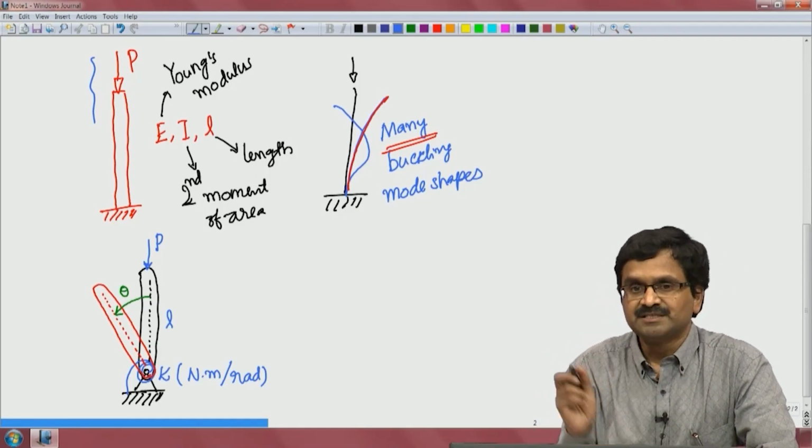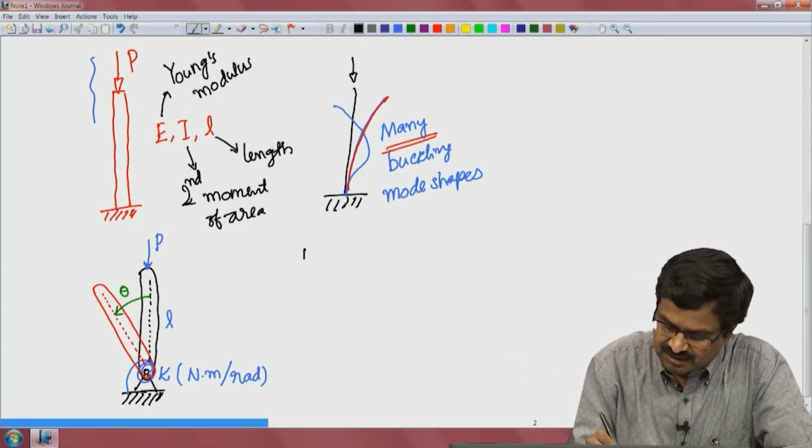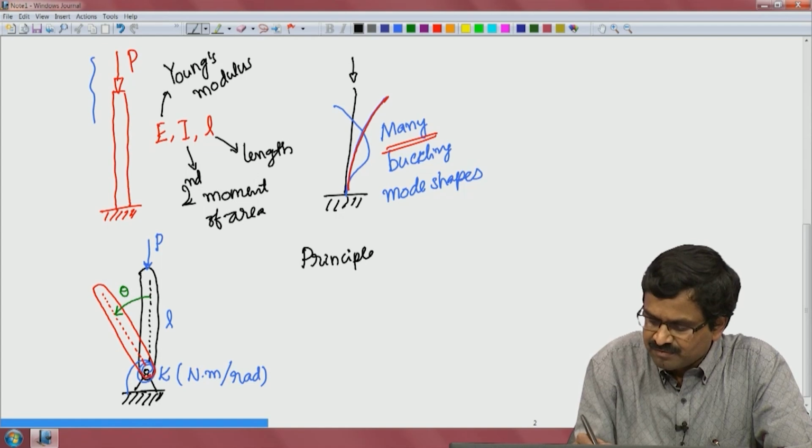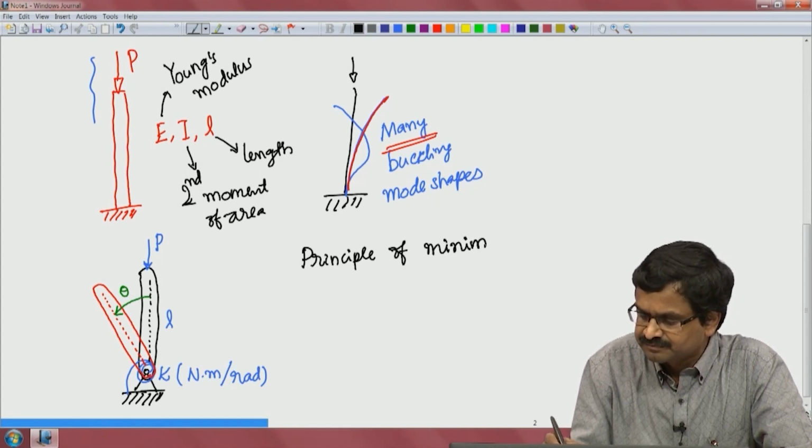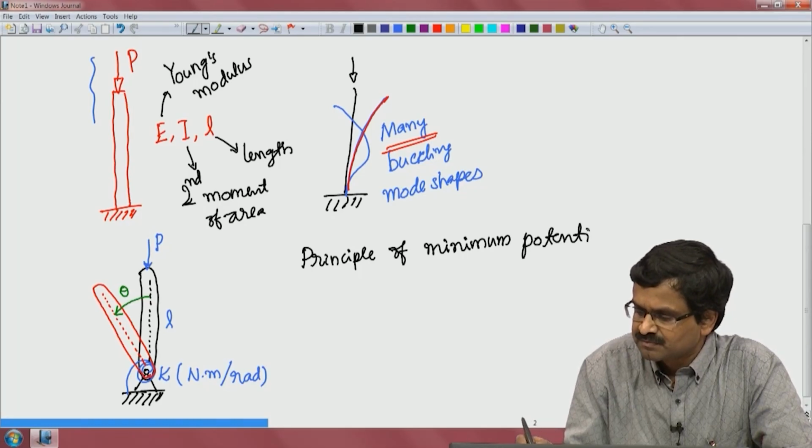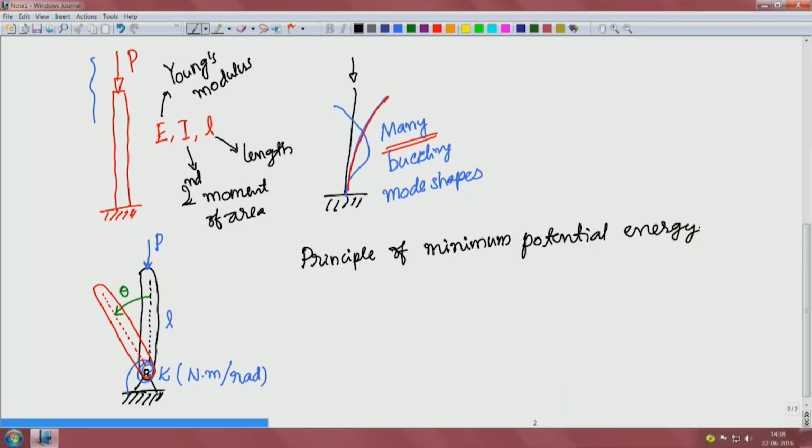So, we will use the energy method, the principle of minimum potential energy. When we do that, we first need to write the potential energy, which is strain energy plus work potential. Strain energy is there in the form of the spring, that is half kappa theta square. Kappa theta is the torque, and times the angle theta averaged gives this. Like a translational spring, if it displaces by delta and the spring constant is k, half k delta square is the strain energy. Here it is half kappa theta square, plus the work potential, which is the negative of the work done by the external force.